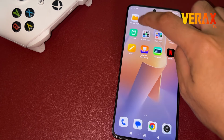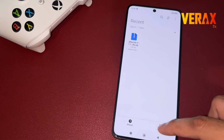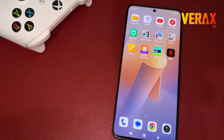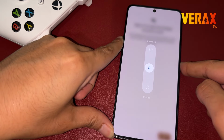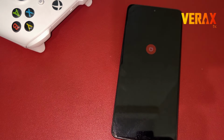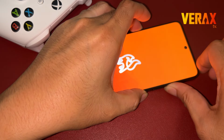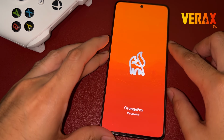To install the Afterlife custom ROM to your Redmi Note 13 Pro 5G, you need to download this flashable file and save it in your internal storage. Once downloaded, power off the device and reboot to Orange Fox Recovery by holding power button and volume up simultaneously until you see the Orange Fox logo.